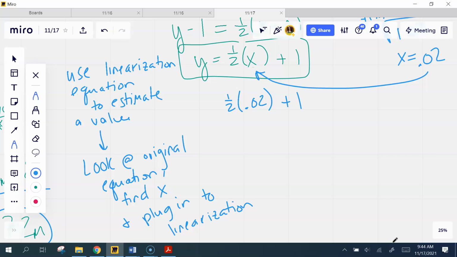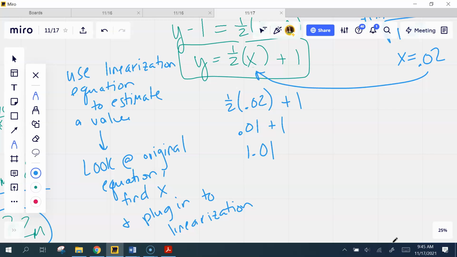And so all we're doing is we're going to plug that into the linearization, because it's easier for me if I don't have a calculator to evaluate a linear function than a radical function without a calculator. So the linearization equation is just the same thing as the point slope version of the line. There's 2 things, the tan line and the point. Yeah, that's all linearization is.